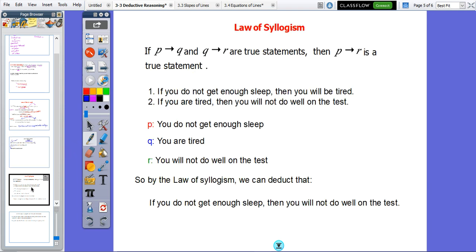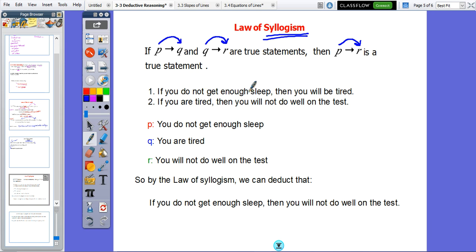Let's look at the law of syllogism. So this is a long way, but it's a shortcut, if that makes sense. Let's talk about this so it makes more sense. P implies Q. So some P statement implies Q, and then that same Q statement implies a different conclusion, an R statement. So if P implies Q and then Q implies R, then by the law of syllogism, kind of like you're passing it on, the original P statement implies the final conclusion, the R statement here.